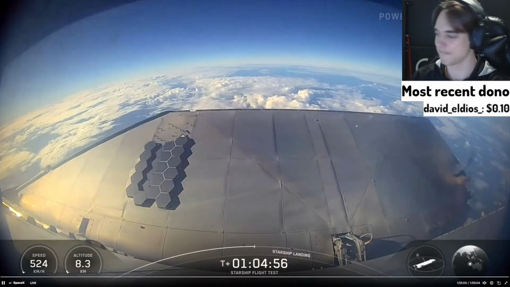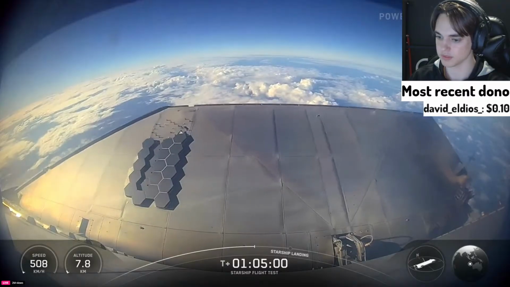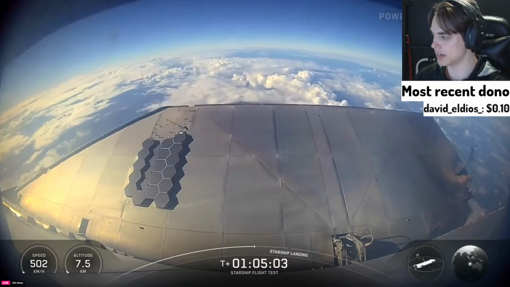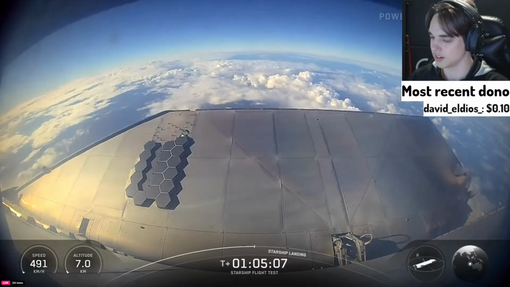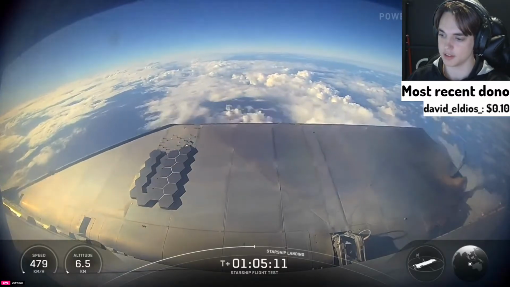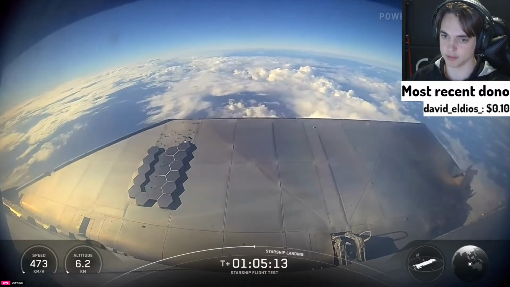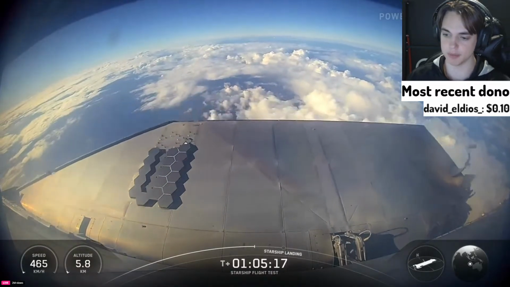2 of our engines chilled in, waiting on 1 more. So again, we'll attempt to use 3 burns for that initial flip. We may be missing one engine, just 2 Raptors for the end of the landing burn. When you said 2 chilled and 1 they're still waiting, does that mean they've not even started chilling? They haven't gotten response from that one engine, or it's in the process? I don't know what that means. Hopefully it means it's in the process.